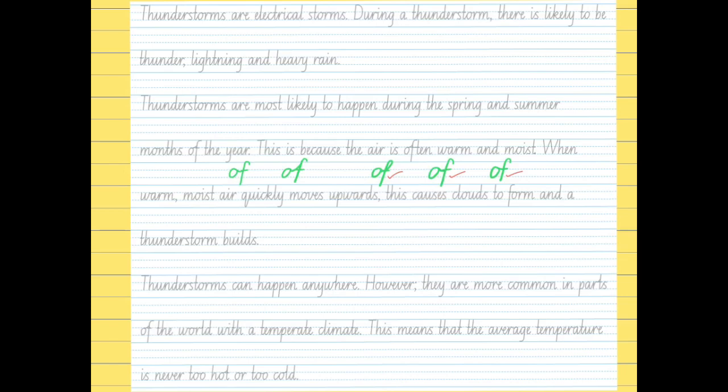Remember while you're having a go at this passage really to take your time. It's not about speed and finishing quickly, but on doing the best quality handwriting that you can. And the more you practice good, slow, controlled handwriting, the stronger the muscles in your hands will get, your fine motor muscles, and the neater you'll be able to make your writing when you're doing any other subject without even needing to think about it. Okay, so pause the video now and work on slow, controlled handwriting.